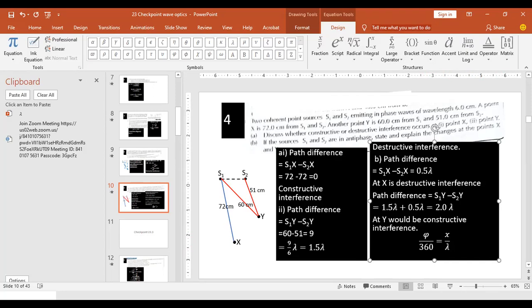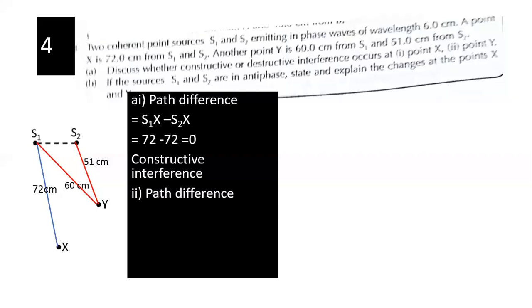Okay. Then convert the path difference for S1y to S2y. Is it different then? You got two antiphase, so you must add an extra difference there. Instead of 0, you must add that amount. And for x, you still have the same amount, but you must add the antiphase there. That's why you make it 2. That means the original amount plus the antiphase. The original difference is 0 plus the antiphase. That's how you get whether destructive or constructive.